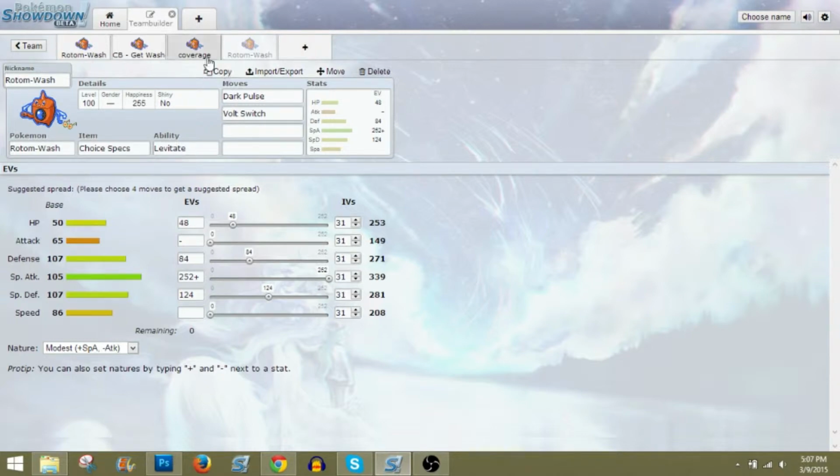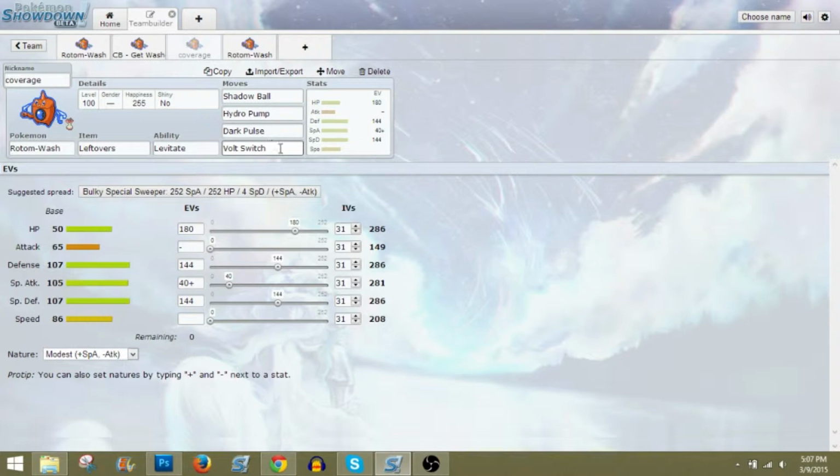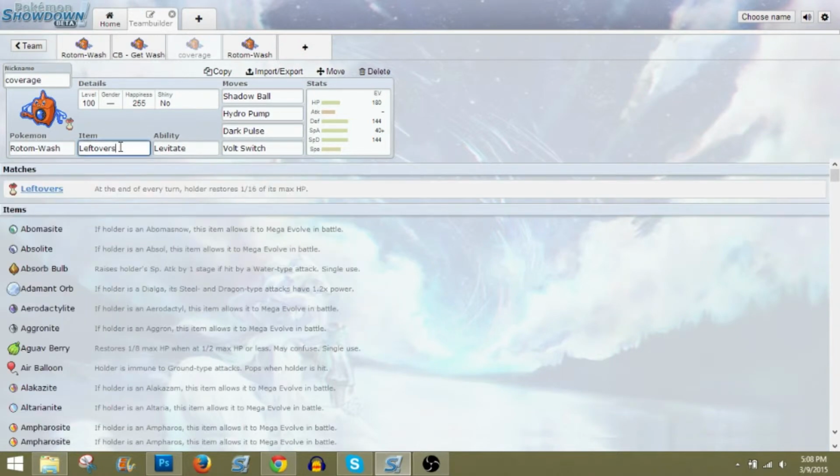Now moving on to our coverage set. This is what I used in X and Y. I wasn't a super competitive battler in X and Y, but I still kind of got the hang of it, and I mean, I'm pretty good, so I'd like to say I'm good. Leftovers, you get HP. You're good already, getting sustain.